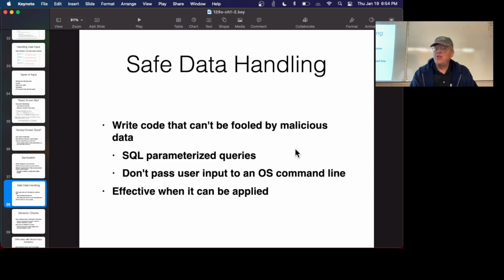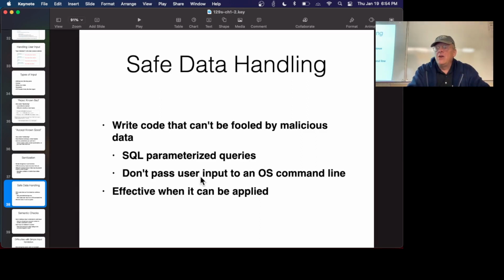But parameterized queries have a clearly defined separation in the code between data and commands. So there is no possible way data from the user can be misunderstood as a command anymore. That's what happens in SQL injection. You have a string with data from the user and commands all mixed in the same line, and if the user puts in something like an apostrophe, they can trick the code into executing part of their data as a command. But parameterized queries prevent that, and as far as anybody can tell, they're 100% effective.